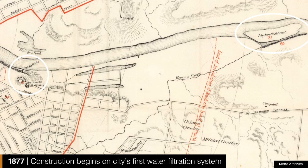So to the water intake for that second water system, they added essentially a steel cage that was 130 feet by 13 feet by 6 feet high. Into that cage, they could add river gravel and sand, so that the water that got into the pipe before the pump then went through the gravel, the river stone and the sand. So it was capable of taking out some of the sediment that we see in the river before it was pumped up to the reservoir. That's a good thing. It's better than nothing. But certainly that type of process won't take out the bacteria that are causing cholera outbreaks because of contaminated water.